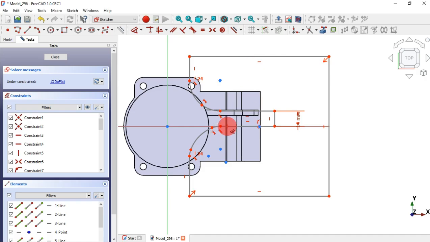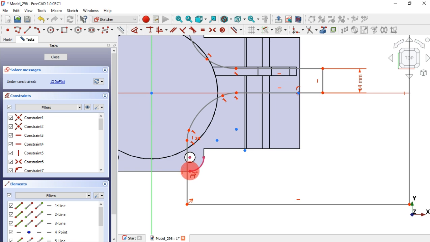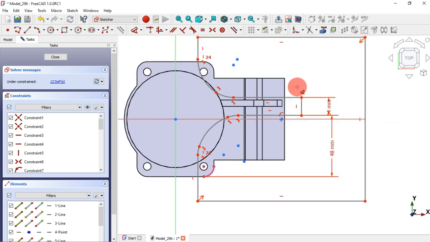So what you do first, you need to select the external geometry tool and extract this edge here. So now we have this endpoint here. Select this tool again and now just click on this endpoint and now on this endpoint and set a vertical distance of 48 millimeters. Okay, next here let's select the external geometry tool and extract this endpoint here and then use vertical constraint and constrain these 2 endpoints here vertical.